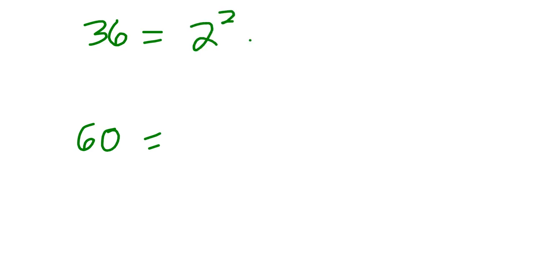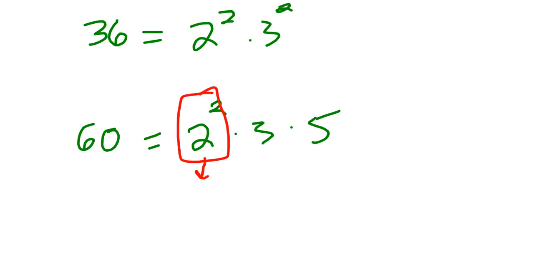Let's take a look at that with 36 and 60, because that was something that we saw before. 36, after we use our factor trees to find everything, is 2 squared times 3 squared. 60 is 2 squared times 3 times 5. So what are their greatest common factors? Well, they each have 2 2's. That means 2 2's are the common number that they have. It's the smallest number of any of them.